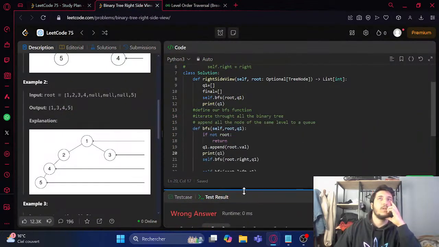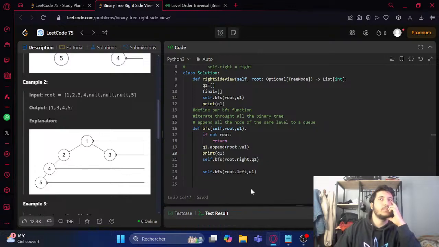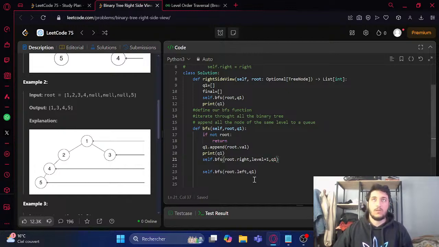So I'm gonna add the level, I think. Here we're gonna make level plus 1 to know where, or level plus 1.